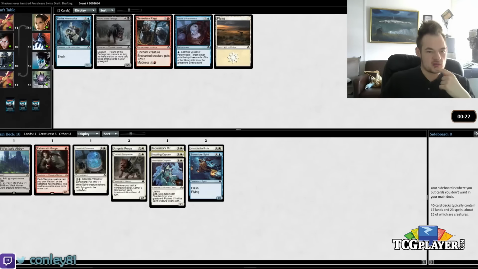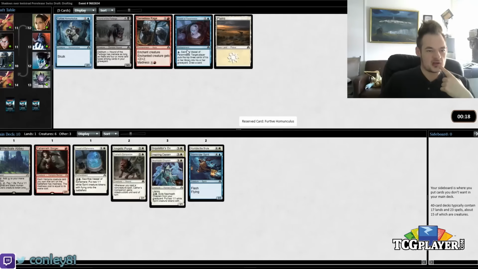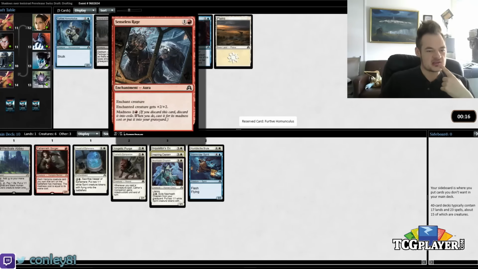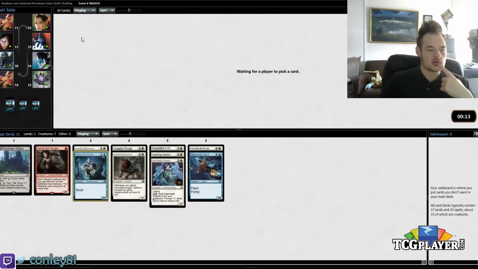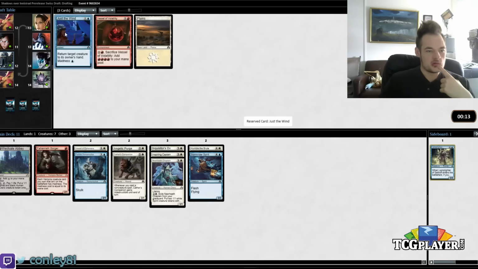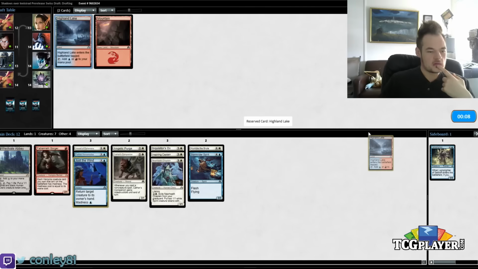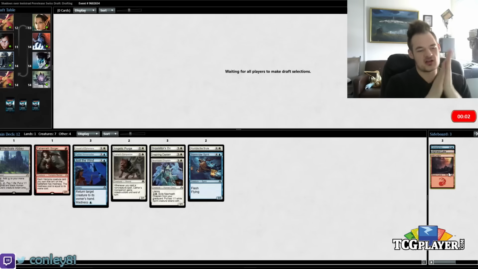Got a Homunculus or another Vessel. I'm going to go with the Homunculus. Could take the Farbogs here, or I guess Senseless Rage is also an option. But this card is like a playable 2-drop, and we're short on 2-drops. Sure. Ooh, that's a nice gift. That's kind of nice, too. All right, we got some decent cards there at the end.